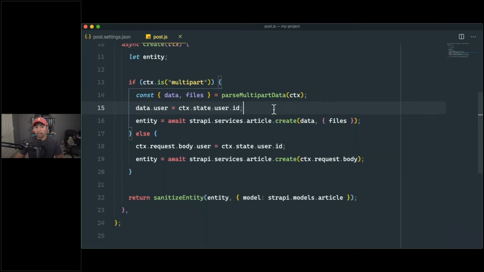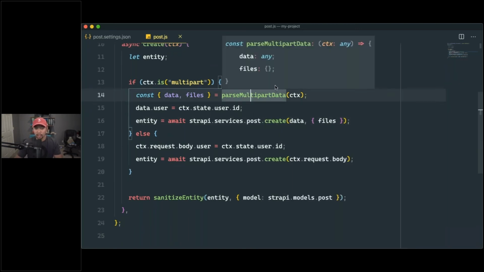So context.state.user.id is coming from our JSON Web Token, which is really cool. And then it's saying, hey, data.user, save this whole thing right here. So we're basically saying whatever is coming through the JSON Web Token, save it as part of that post that gets created. Ideally, if we go over to our, actually article all needs to change to post because that's what we called it. Okay, so that should be good.